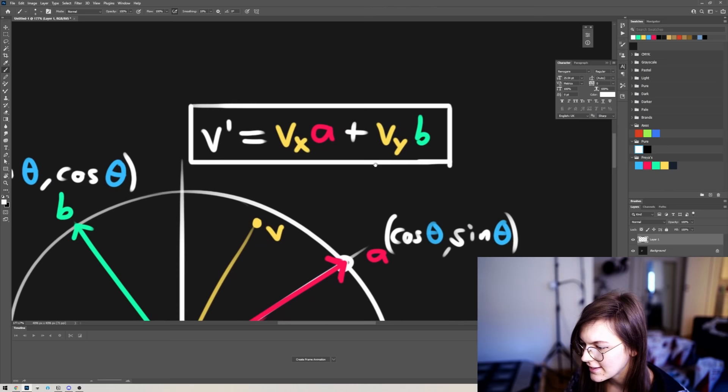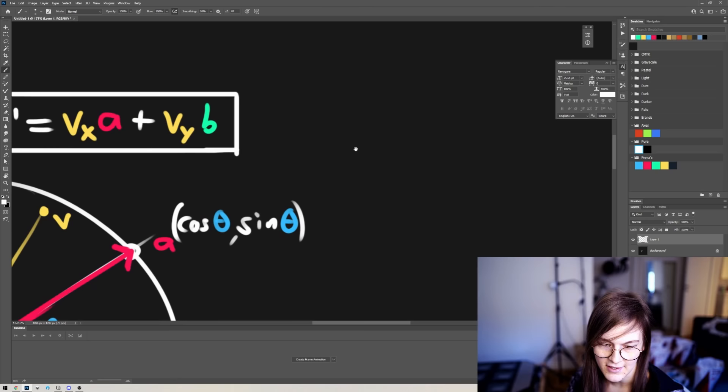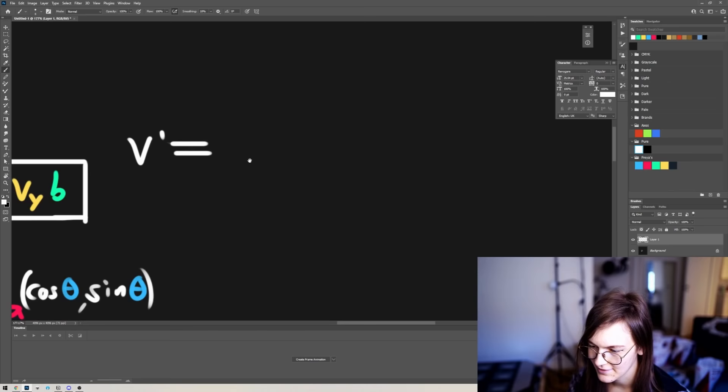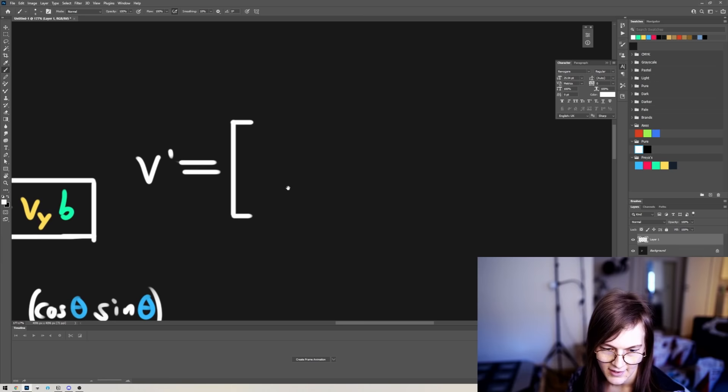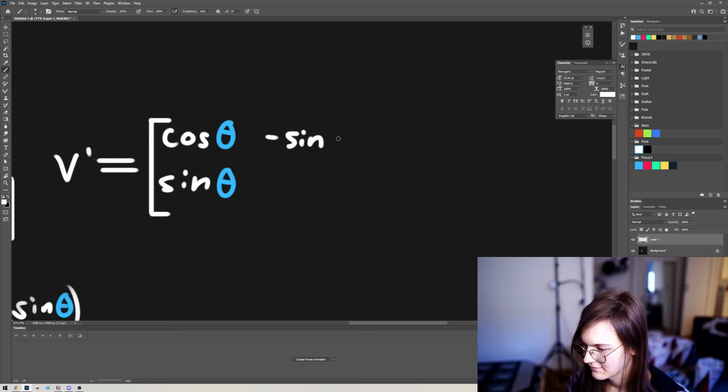And there's also a very pretty way of writing this. Again, with math, you can write things in many different ways. And so a very beautiful way of writing this is using matrices, because, again, transformations generally just use matrices. And so if we want to calculate this, we can do v prime equals, and then we can make a 2 by 2 matrix. And so what we end up with is the cosine of theta, the sine of theta, and then we have the negative sine of theta, and then we have the cosine of theta.